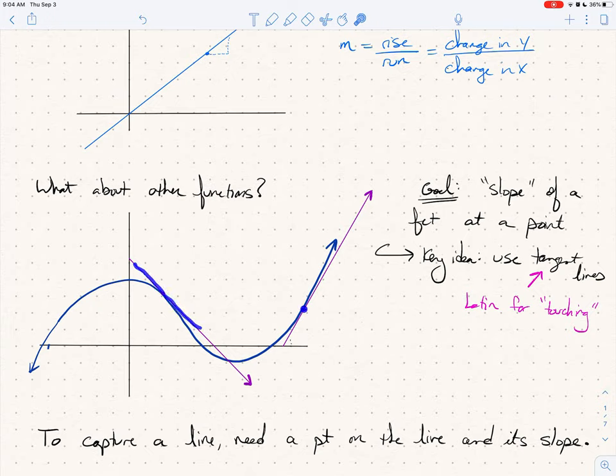And that really helps see what's going on. We want a line that touches our function at one point and then that's it. It's just barely resting on there at one point. Notice that this line is actually crossing the function down here. That's not what I'm interested in. I'm interested in the point right here. What's the slope? What's the steepness of the function here? And near this point, on a little bubble around this point, the function only touches it at that point. And so that's the tangent line. And so that's our goal in this section is to learn how to compute a line that touches a function at one point and nowhere else. And so that's going to represent for us the slope. The slope of this tangent line is, in fact, the slope of the function. That's what we mean.